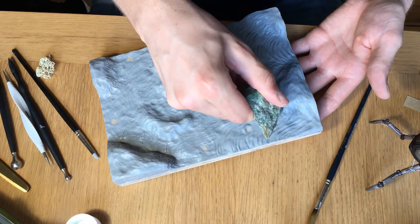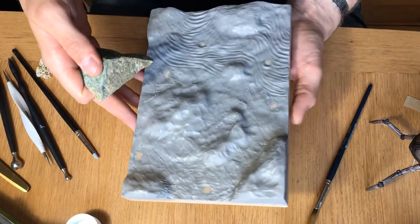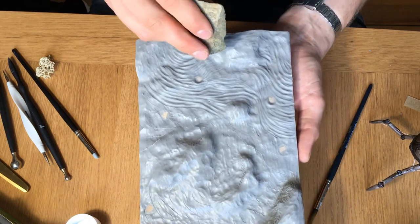I wanted to also add some exposed rocks, so I used a sharp stone to create a rocky texture onto the places without any sand.